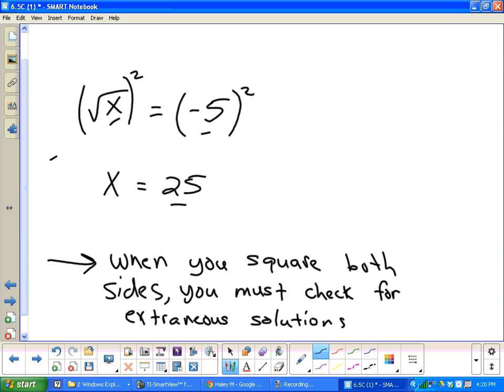And this equation right there tells you why. Because really and truly, this equation would not have a solution because the square root of something can't equal something that's negative. But yet when I square both sides, it seems to work out. So this is why we have to check here. So if I square both sides of an equation, I have to check for extraneous solutions. Now it kind of gives away the strategy that we're going to use on the next one here.